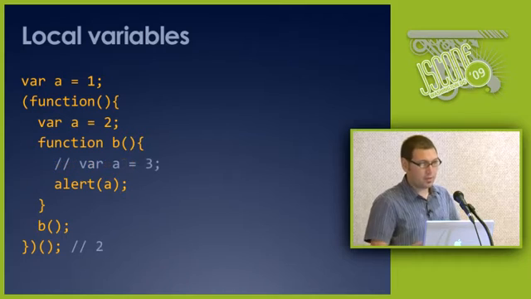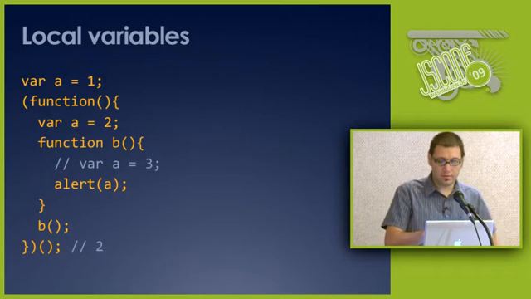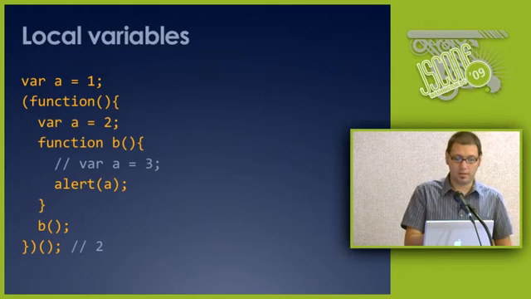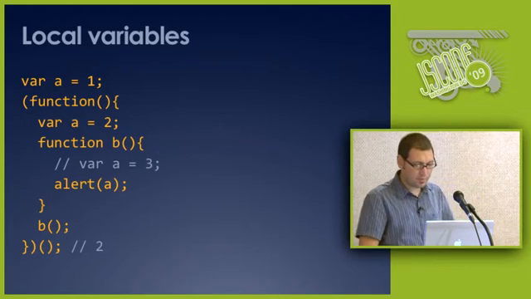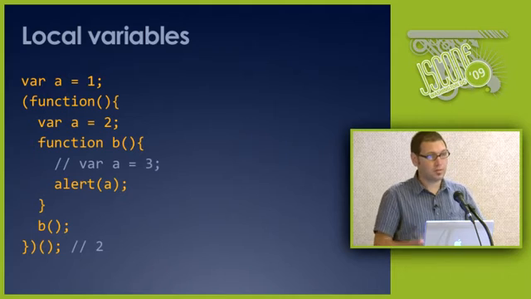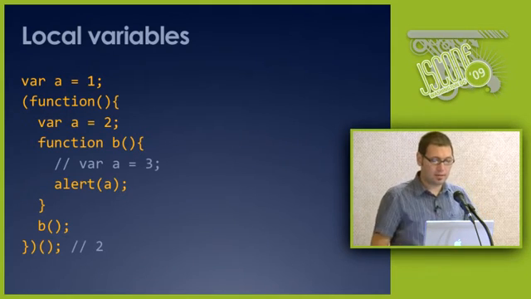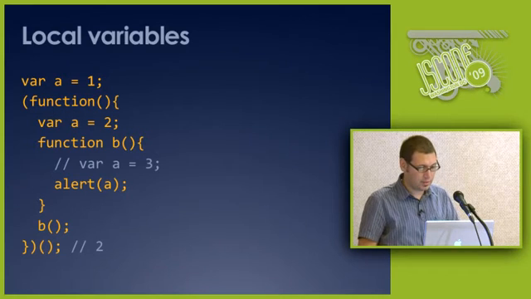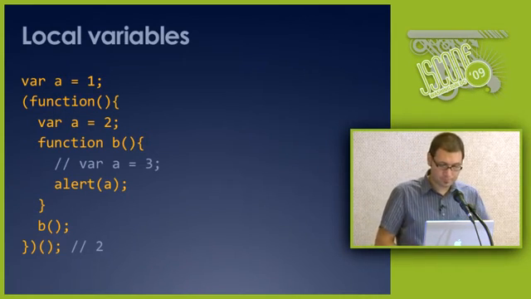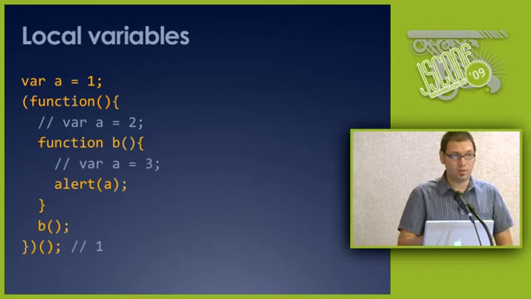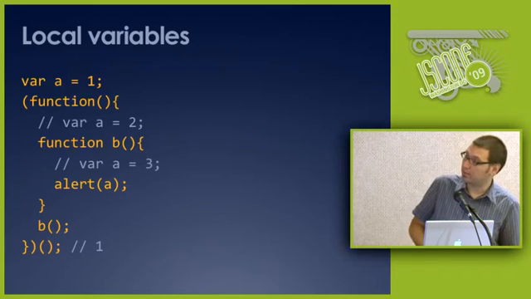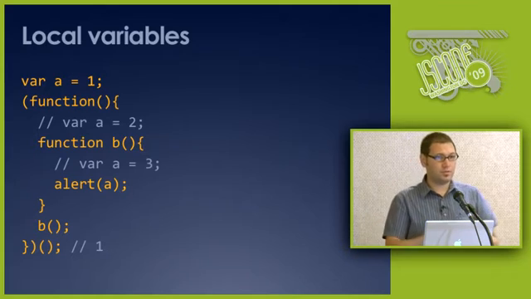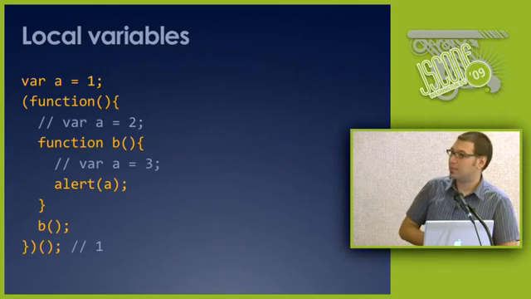If you comment out that last a, then JavaScript will look up the scope chain and say, okay, inside of the B function, I don't have an a, so let me look it up, and it finds it up there in the other function. So this will alert 2. And naturally, when you comment out both those local variables and just leave the global variable, it will be consulted. So the idea is to have as few of those chain lookups as possible.